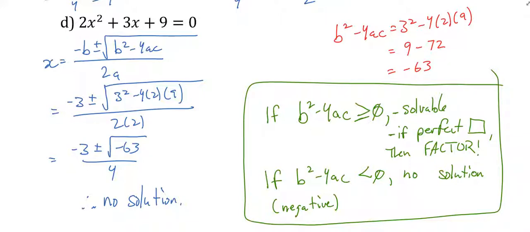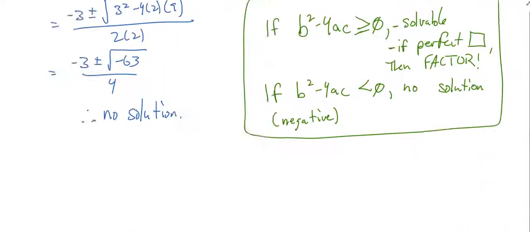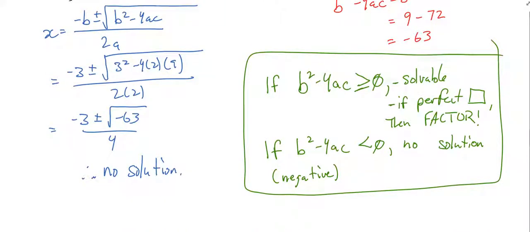Okay? Does that make sense? We'll try it one more time, and we'll see it in action again. If you get a negative, you could just write this part out. Then you have to write something out to show me why there's no solution, but you could just write this part out. You could write it out like this, or you could write it out like that. But you don't have to show that work, but you should be doing that work. And you have to understand what it means.